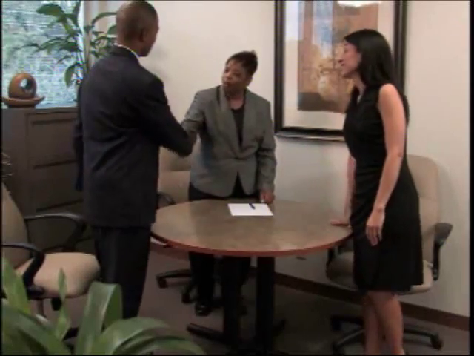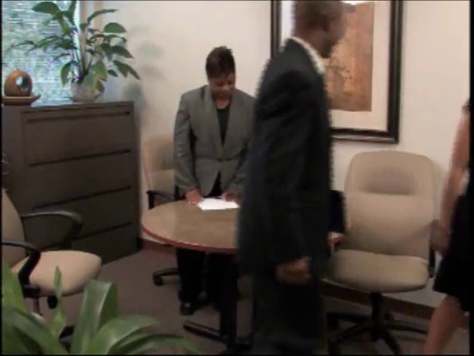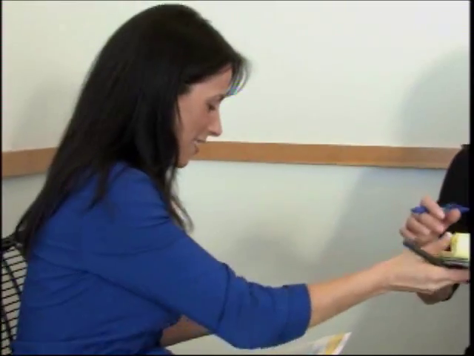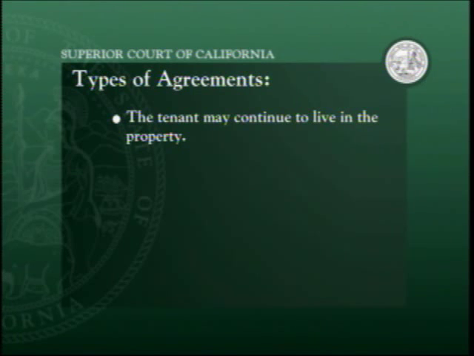Both sides must agree on the outcome in mediation so it is acceptable to all parties involved. These agreements are often more likely to be followed than a decision by a judge. If the landlord and tenant settle the eviction case through mediation with a written settlement agreement, the case usually will not appear on the tenant's credit report, even if the tenant agrees to move out or pay the landlord money. But the agreement may expressly state that the eviction will be reported on the tenant's credit report. Depending on what is important to you, you may settle your eviction disputes in many different ways. For example, you may agree that the tenant may continue to live in the property.